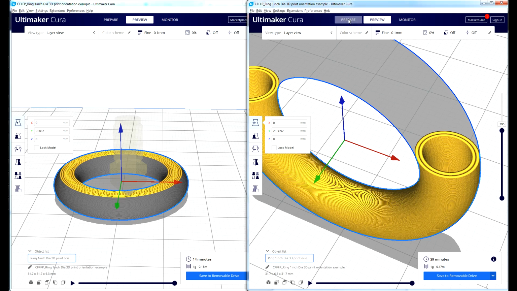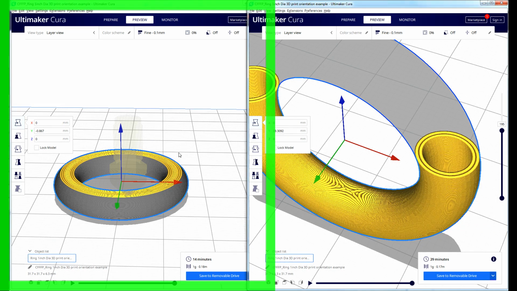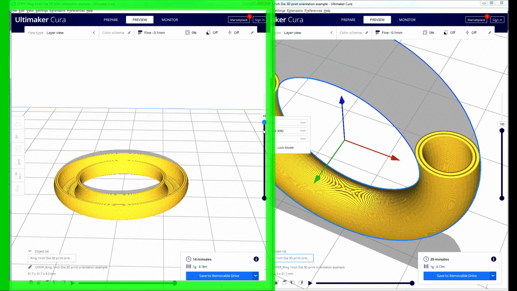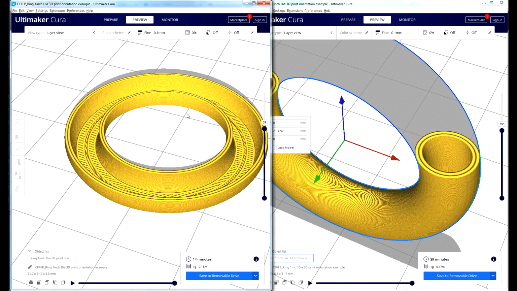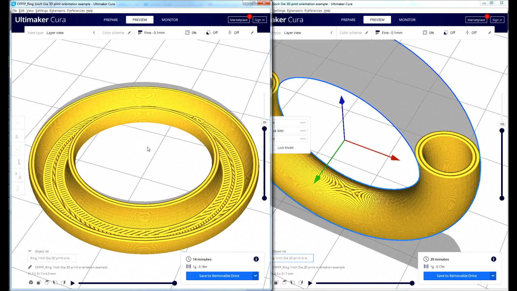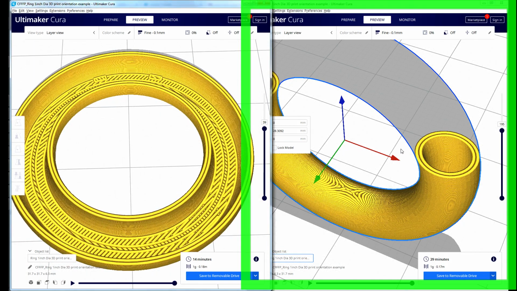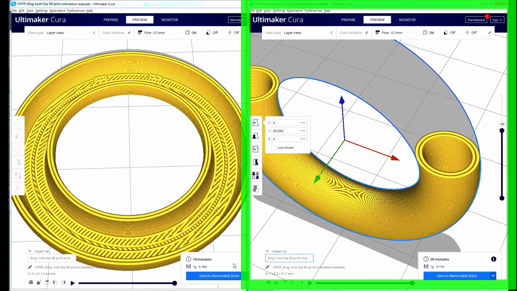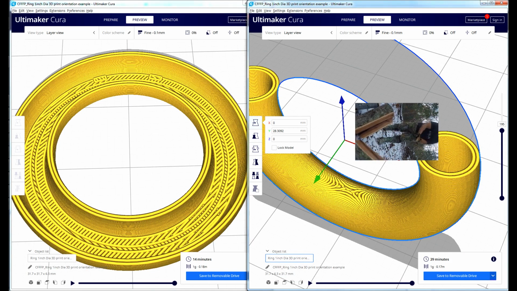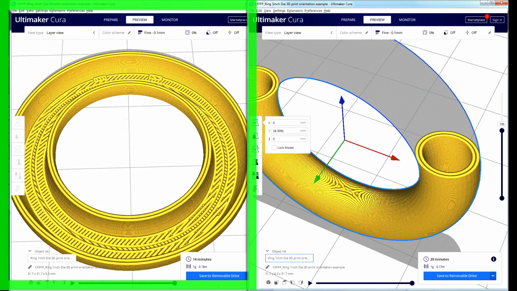So which one is stronger? If you guess the ring laying flat on the build plate is stronger under tension, you are correct. But why? Looking at the cross-section of each orientation shows how the part is built. On the right, pulling this ring will result in a break between the printed layers. This principle is the same when you split wood along the grain. The orientation on the left takes advantage of a continuous extrusion of filament.